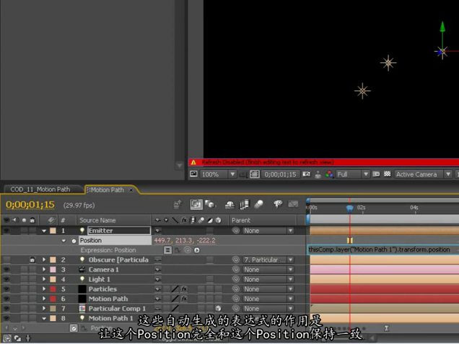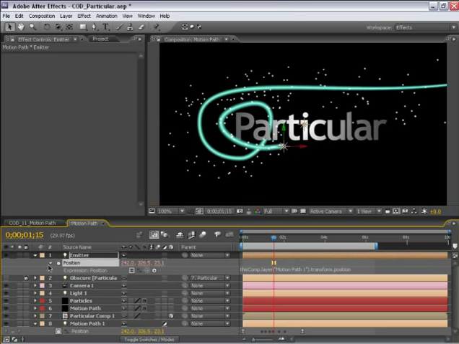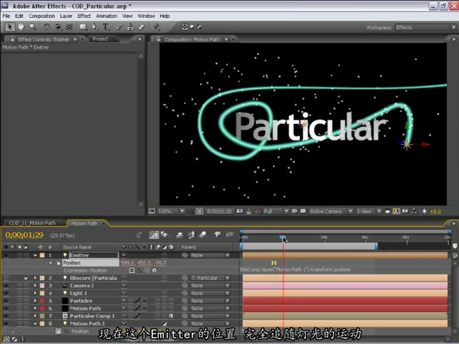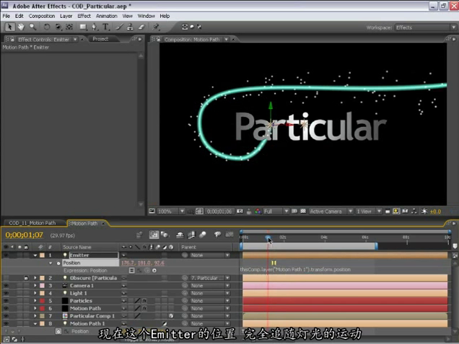All that's going to do is write the necessary code that I would otherwise need to type out as an expression to tell this position to follow this position exactly. So now this emitter position is following the light path exactly.